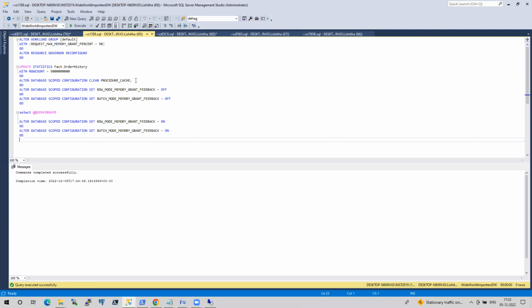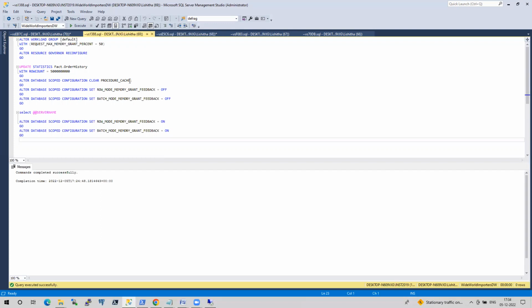No, actually I'm clearing the procedure cache here. Since I have to show the demo, I'm doing this, but in reality, if that plan exists in SQL Server, it will work. But if your system has too many queries and gets overloaded, definitely that plan has to come out of the procedure cache. SQL Server itself will make use of lazy writer and checkpoint, and it will throw that particular plan for the query out of the procedure cache. Once it gets flushed out, you will get that problem again. As long as it is there in the procedure cache, you are safe. I cannot generate that workload, so I'm clearing the procedure cache to show that problem.